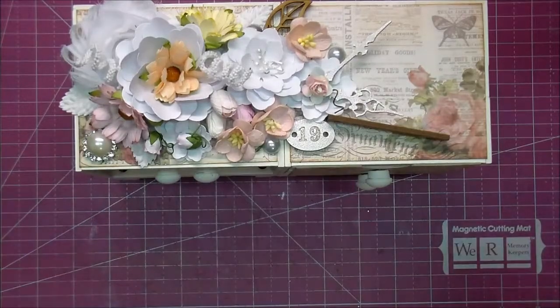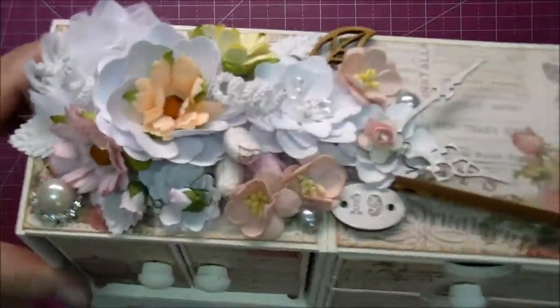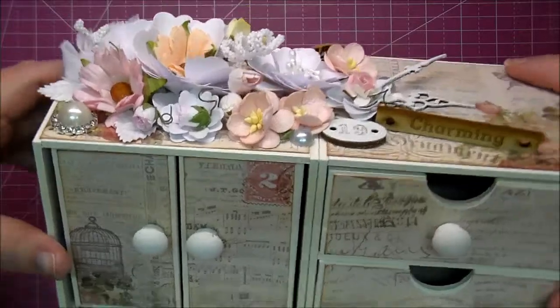I'm taking my heat gun to get rid of any glue strings that are left around. And here is the dresser a little bit up close.